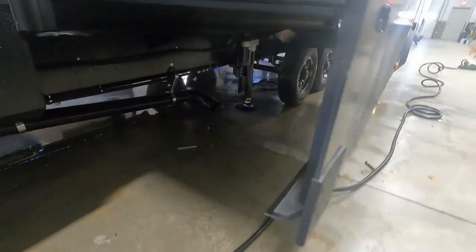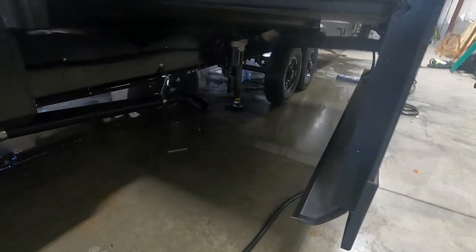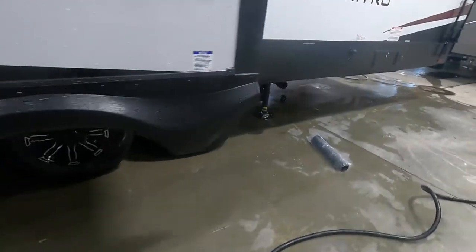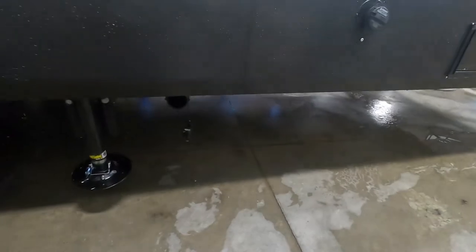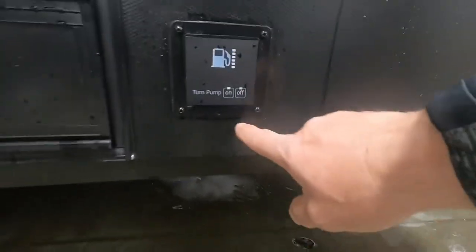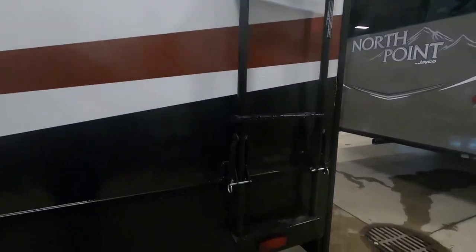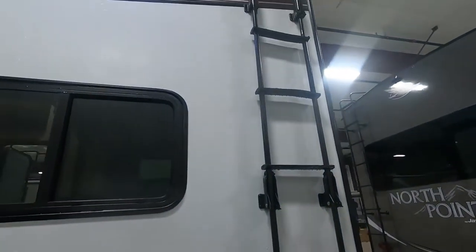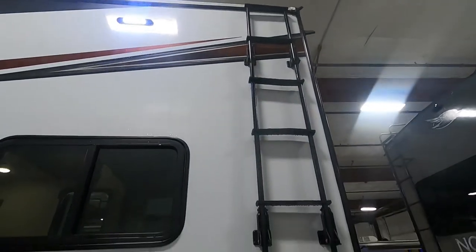Back here is your black and gray tank. Over here at the station is your gasoline nozzle — here's where you turn your pump on and off. Your ladder: simply remove these cotter pins and this whole ladder will shift outward. Go up there to check your seams and caulk as needed — I recommend doing this a couple of times a year to maintain your roof and get the life out of it.